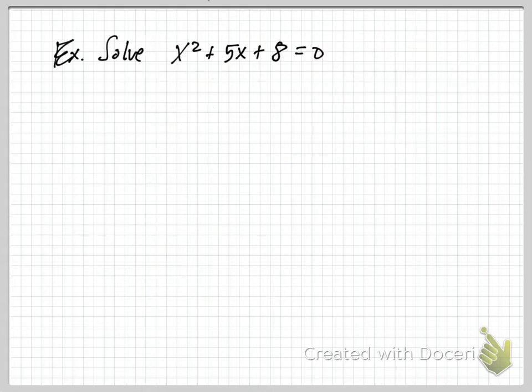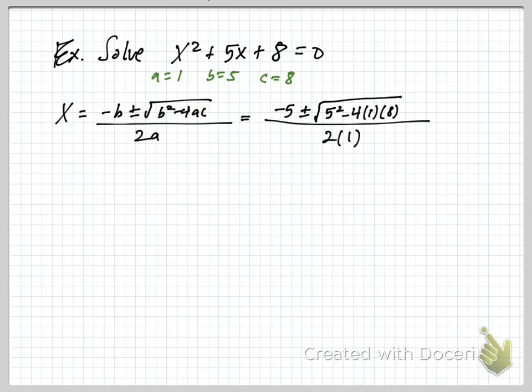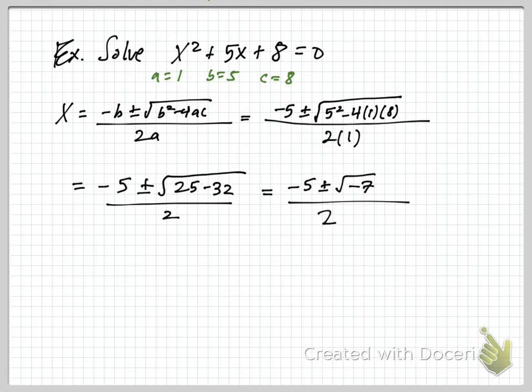So then we use this imaginary number to be able to have solutions for all types of quadratic functions. So like the ones you'll see on your homework look like this. And then you're going to be using the quadratic formula. So you find your a, your b, and your c, and you say, okay, I'm going to use my quadratic formula. I'm going to plug in my coefficients here. And then you work out what's inside the square root, and then you realize, uh-oh, I have a negative 7 inside my square root. But that's where imaginary numbers come in.